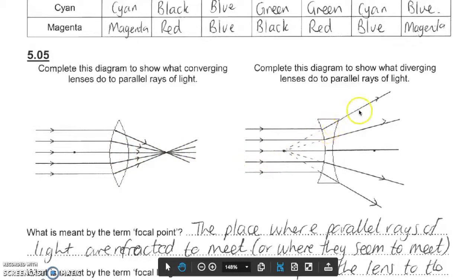But what we see here is all the light rays are sort of spreading out, they're diverging. And if we retrace them this way, we see they come to a focus point to the left of the diverging lens. So that's the focus point here. We will say this is a virtual focus point because if we put a piece of paper there, we would not actually see that focus point, whereas if we put a piece of paper here, we would actually see the light rays focusing onto that point.